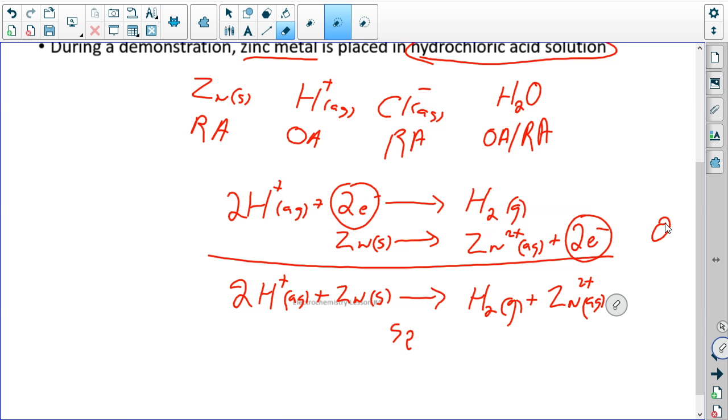There's a measurable quantity that can be tested on this also, and it has to do with the concentration. Because the hydrogen ion is being used up, its concentration is going down. Is the substance becoming less acidic or more acidic as the concentration of the hydrogen ion goes down?